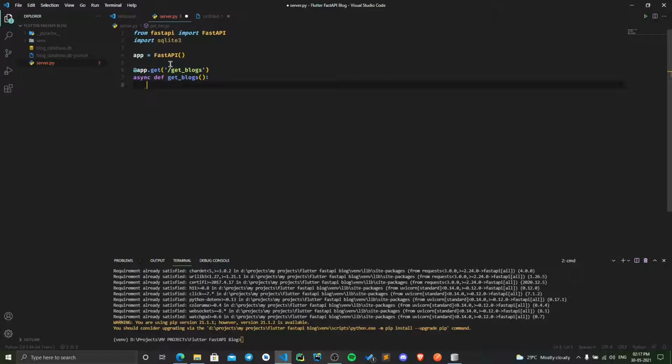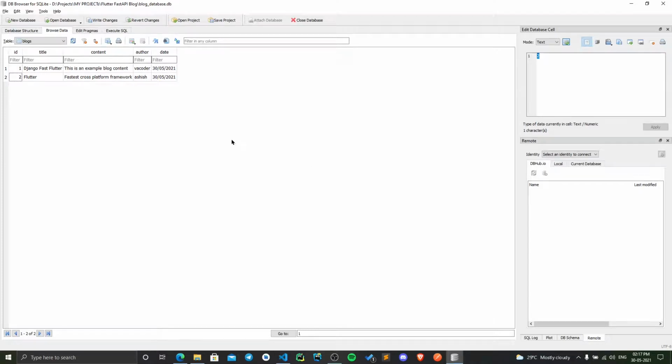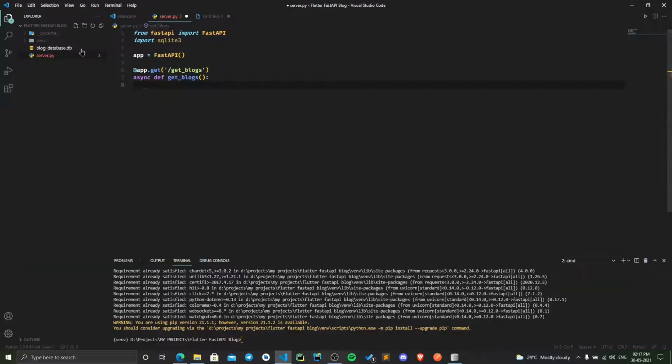Then we have to create a connection to our database. I will warn some users that this DB journal comes when you have not saved your database. Sometimes if you open with this DB journal, it will say that the database is locked. I'm telling you again and again that if you haven't saved your database, the error will occur in FastAPI when you are trying to make a connection, which is database is locked. So you have to just press Control S here, or you can click on write changes. Okay, so that database journal is now gone.